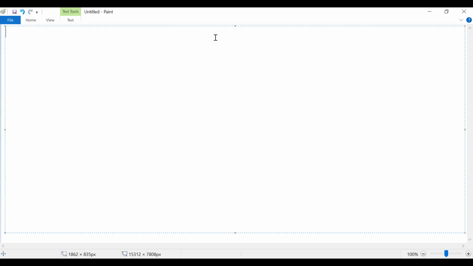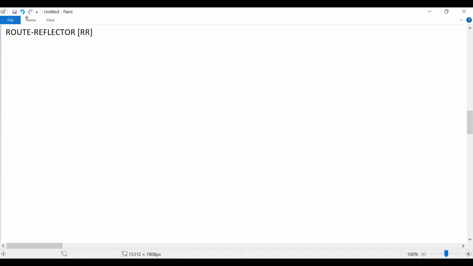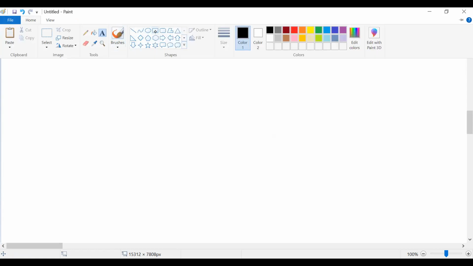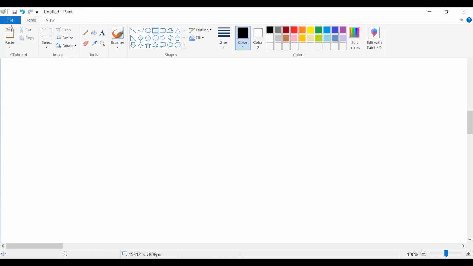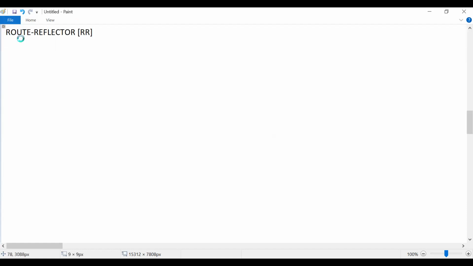So now, route reflector. This is also known as RR. The meaning of this is in its name, as its name suggests, route reflector.